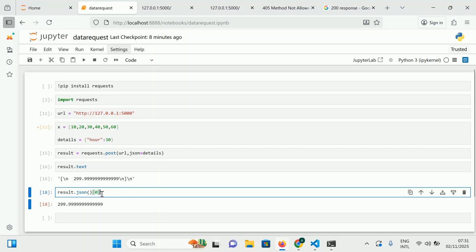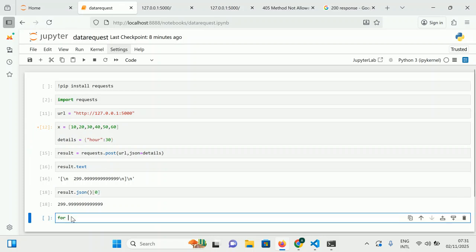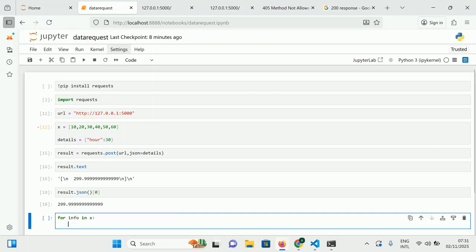So what I just need to say is, for info in X. What do I need to do next? I just need to cap it here, which is details equals to the hour, and what is going to be the value?